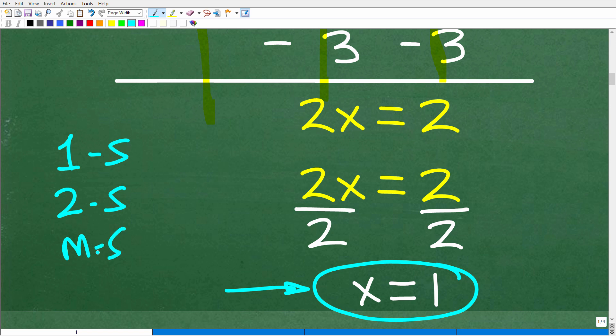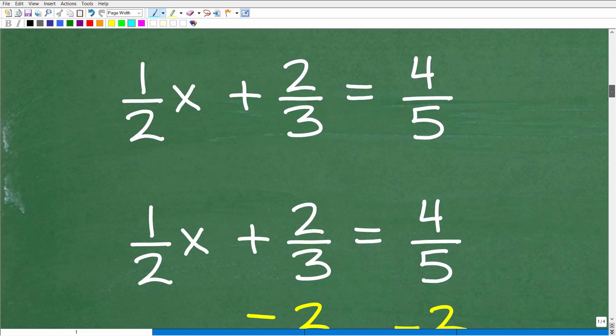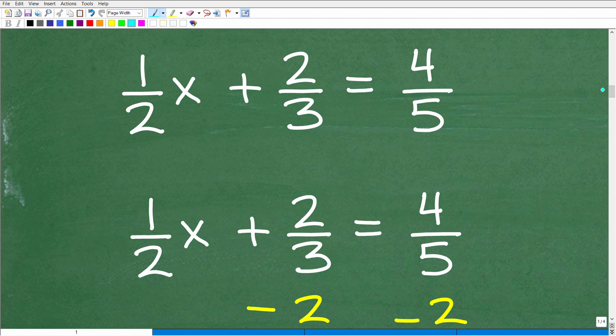Okay, so hopefully this is pretty easy for you. Again, two-step equations. Before you understand two-step equations, you've got to understand one-step equations. Then you move on to two-step equations, and then multi-step equations. Basically, this topic in algebra is called linear equations. Okay, so hopefully you're like, yep, I got that, Mr. YouTube Math Man. Please continue, and I will. Well, so here is this problem right now, okay? So we have 1/2 x plus 2/3 equal to 4/5. This is the problem that we're trying to solve. So we're going to use the same steps, right? First thing I'm going to do is subtract 2/3 from both sides of the equation, and then we'll divide everything by 1/2, right? We're basically going to follow the exact same steps.